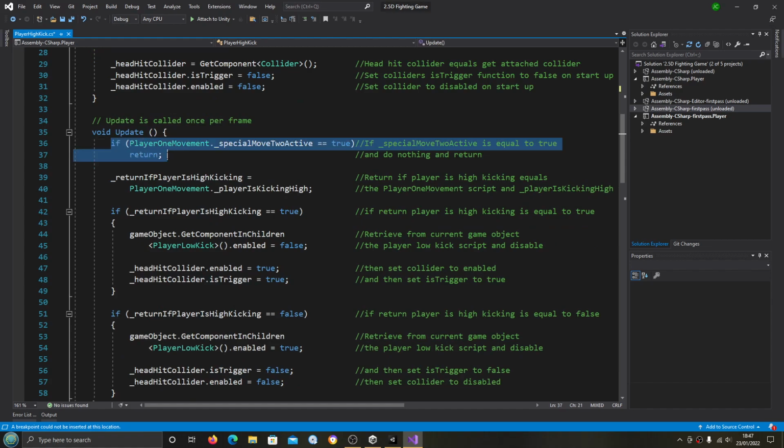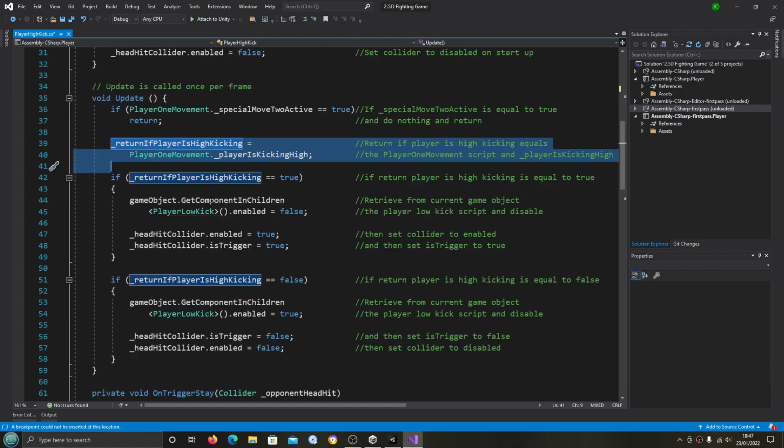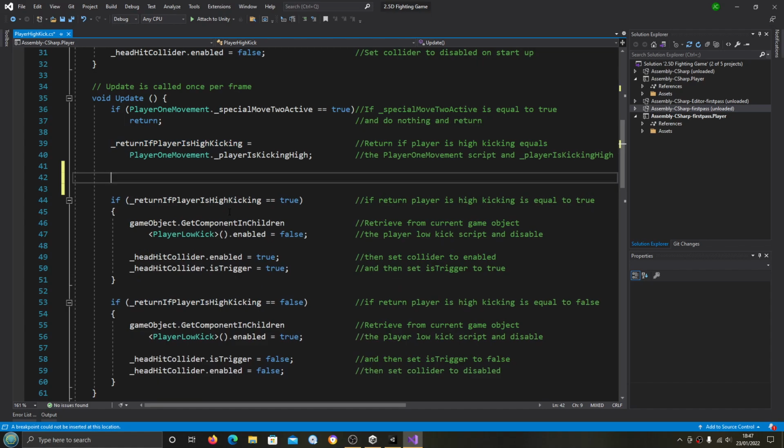So let's have a look. We want the return line as it is. Same for this line. So let's now add some code here. So we're going to implement another if statement.